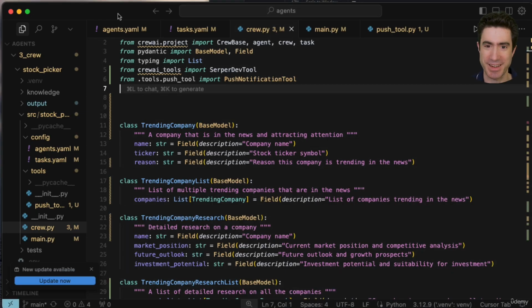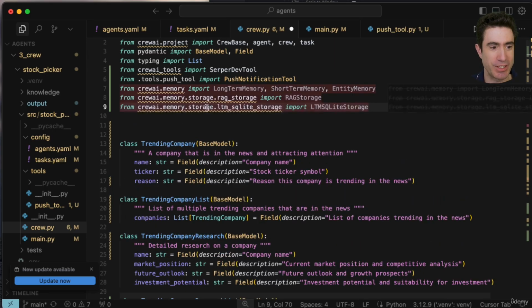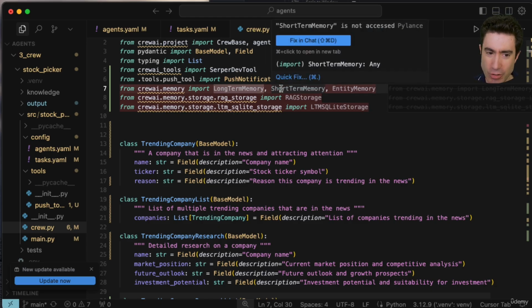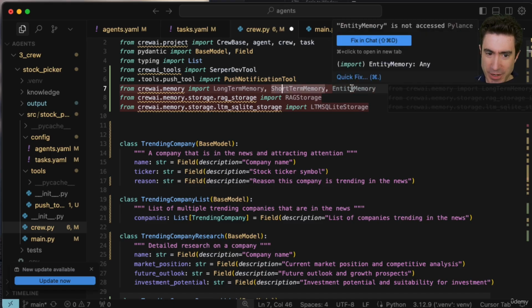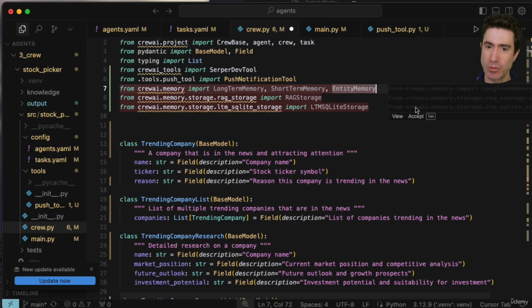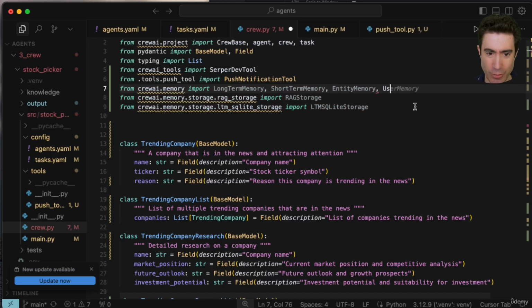And so we're back in the stock picker project in Cursor, and we are looking at the crew.py module. And I'm going to start by putting in some new imports in here, which are interesting ones. From crewai.memory, we're going to import LongTermMemory, ShortTermMemory, and EntityMemory, the three types we'll be working with. And I do believe you can also have user memory in there too, but then you have to manually manage it yourself.